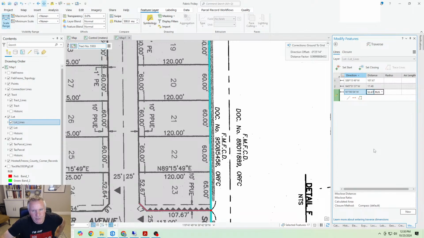It's 52.67. And because this is the same bearing, I just hit enter when I'm in the direction field. Now I hit 60, and because all of these are just 60, I'm just going to start hitting enter and let it go.